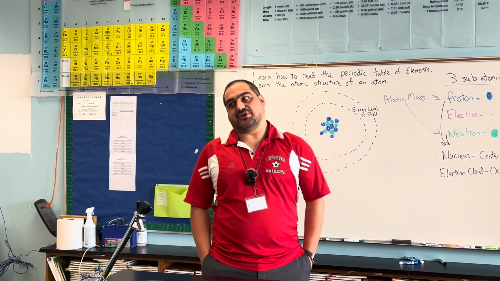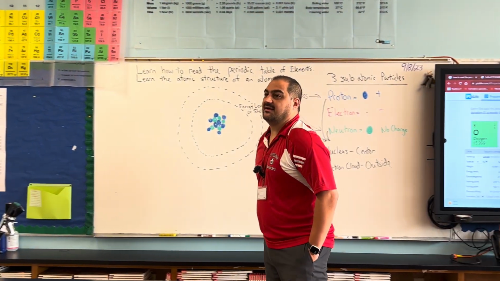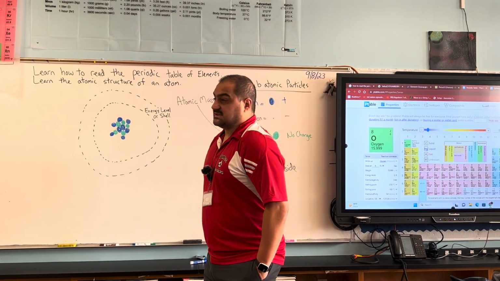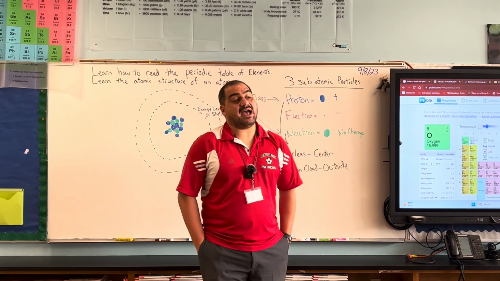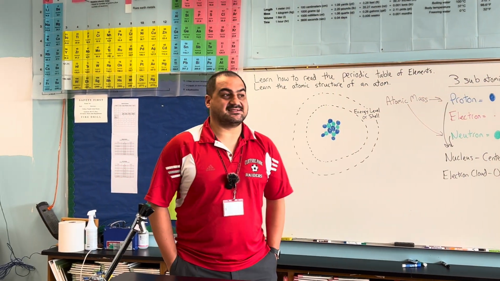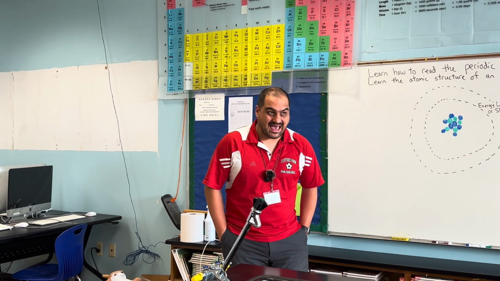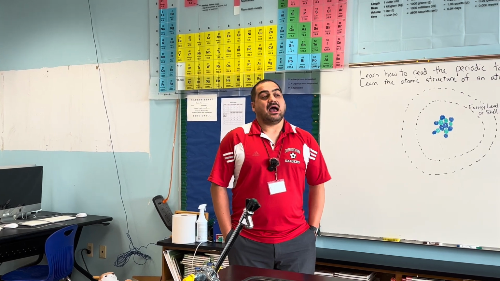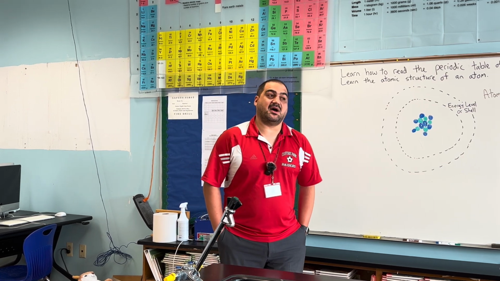Davey, I said you can go third. So Davey, and then Sam if he doesn't get it. Go ahead, Davey. It goes in the second period. And it's in the second period, so how many energy levels will it have? 2. So we know that oxygen has to have 2 energy levels. It can't have 3 or 4. The chart tells us this. That's how you have to read the chart. Every element in the second row, second period, has 2 energy levels. There are no ifs, ands, or buts. There is no, today's Friday, I feel like getting a third one.